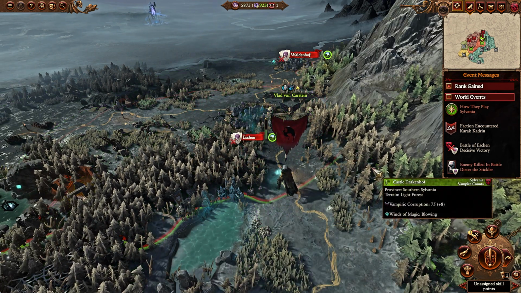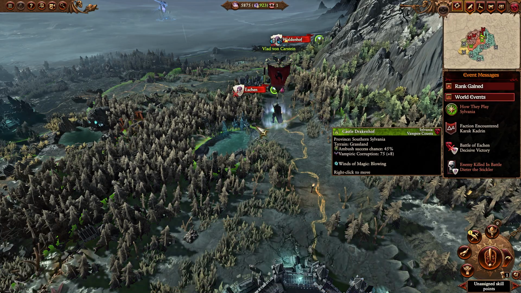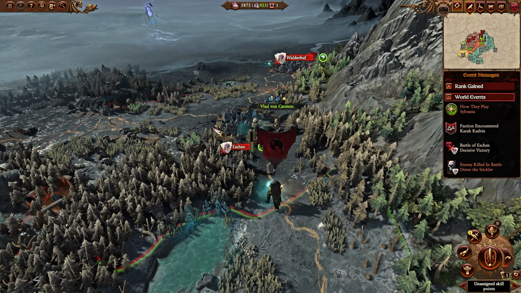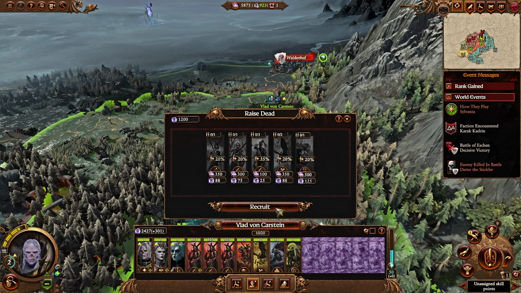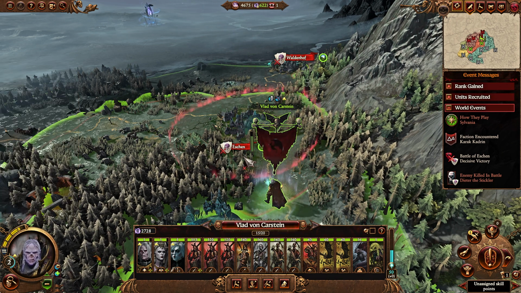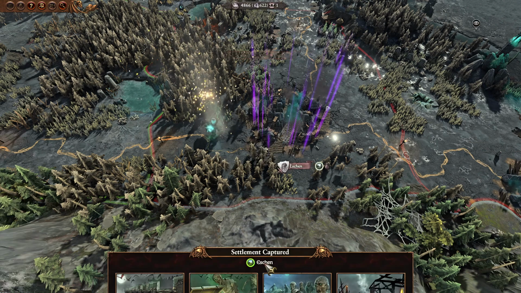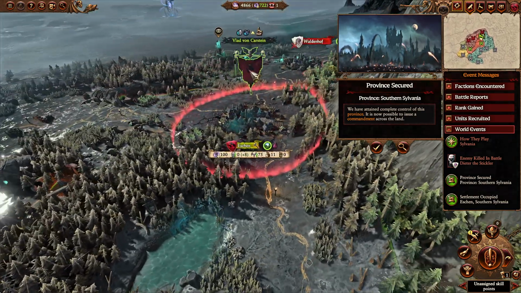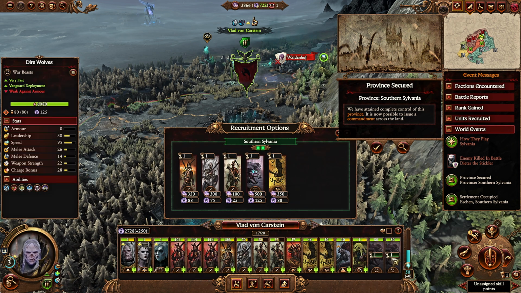Here's some of the things that the auto-resolve is basing its results on. One, it's basing it on difficulty, so on a higher difficulty, such as Legendary, very hard battle difficulty, you're going to take more casualties by default. Some other things that the auto-resolve is basing it on is numbers. So if I want an easier time, just get more troops. Even if the zombies and skeletal warriors and skeletal spearmen won't really do a lot, just the fact that I do have more troops will help me with the auto-resolve outcome. And of course, there is obviously more when you start considering various aspects of it all.